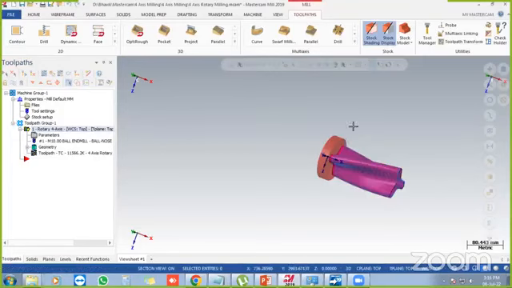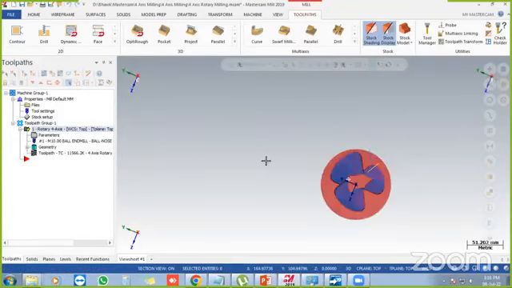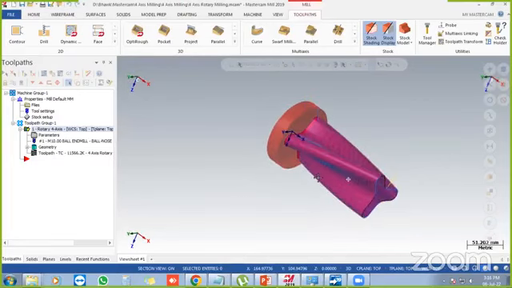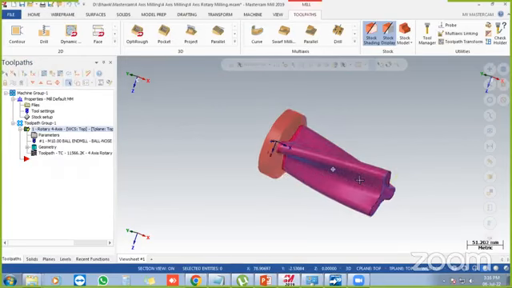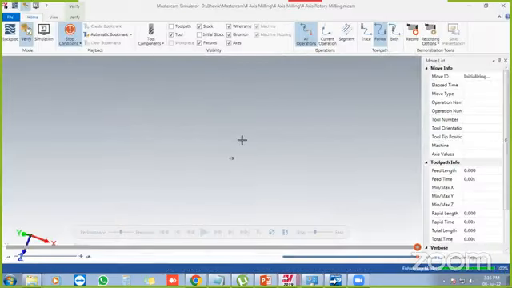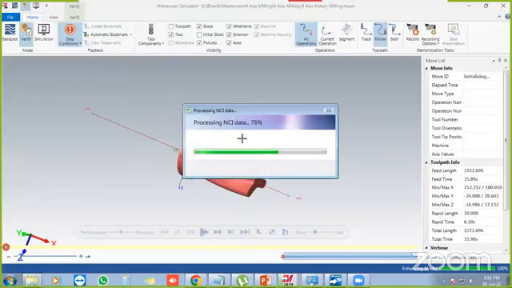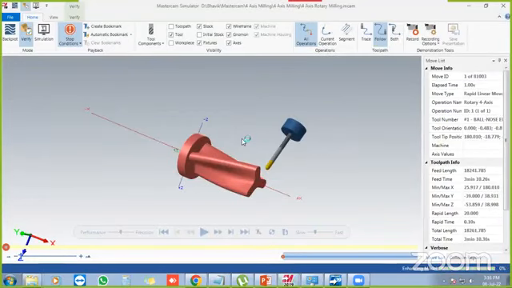Okay, so now it has been regenerated and adjusted to rotary direction. Now simulating it again. We can see that the time has been reduced to 3 minutes and 10 seconds.